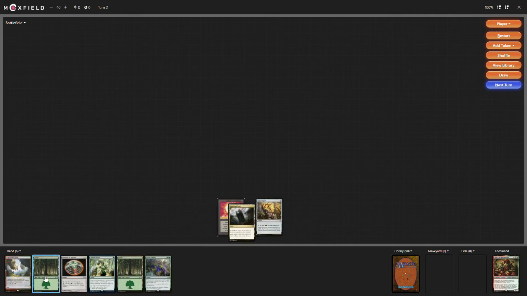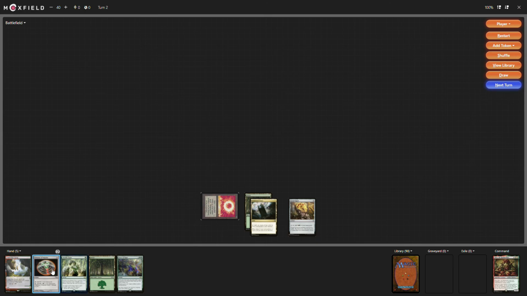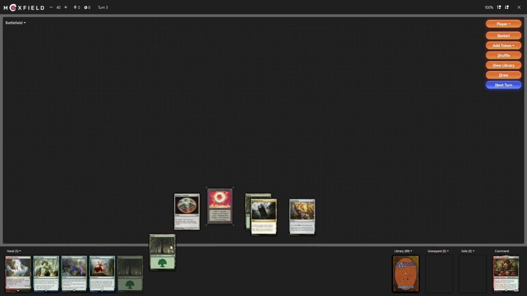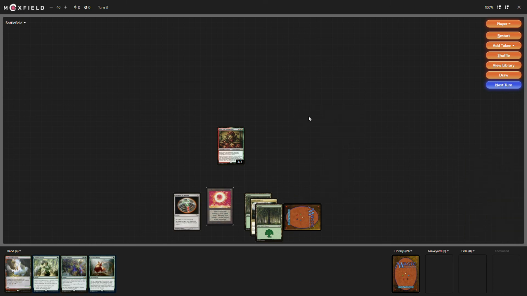The next turn we can go 1. We have 1, 2, 3, 4, 5. So we actually cannot cast our commander. So we could just Worldly Tutor for one of our combo pieces. Cast this. Probably just gonna pass though. We've got a lot of lands. Yeah, and then we just go 1, 2, 3, 4, 5, 6, 7, 8, and then we just combo. Or we, oops.